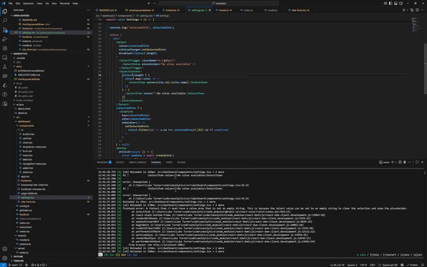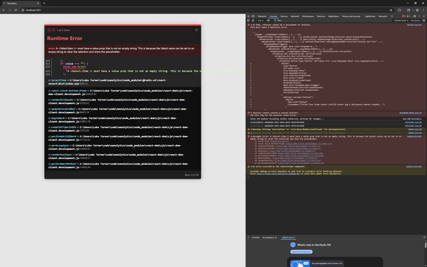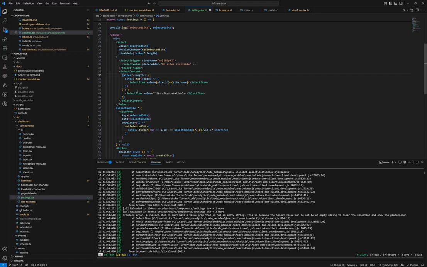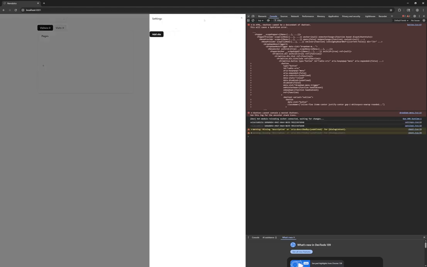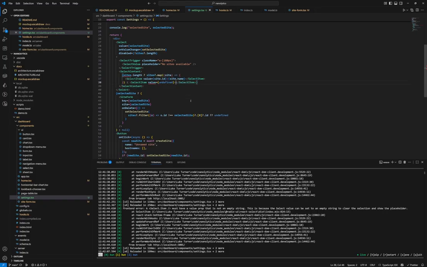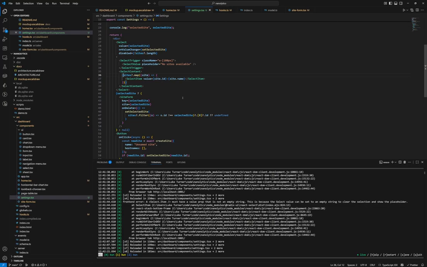Okay, so let's see what this looks like now. If I click this, to clear the selection and show the placeholder. I mean, that's kind of what I want it to do though, but it's not. Let's just try something here. Okay, it still doesn't show up here. So let's actually undo that then, and we'll just leave it as it is for now.